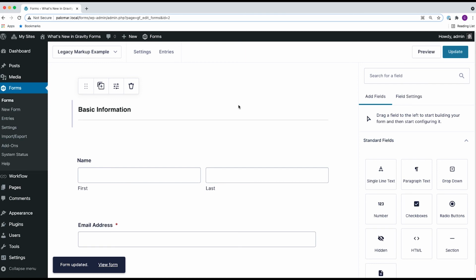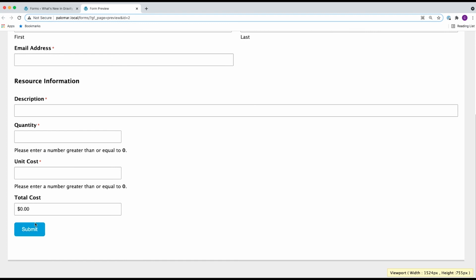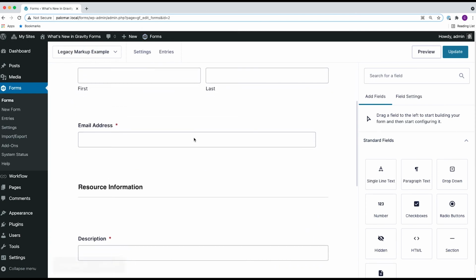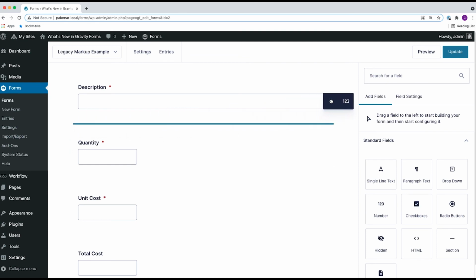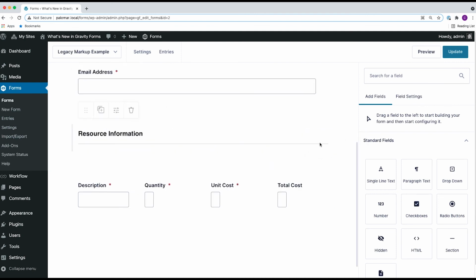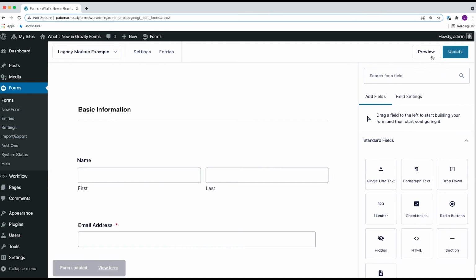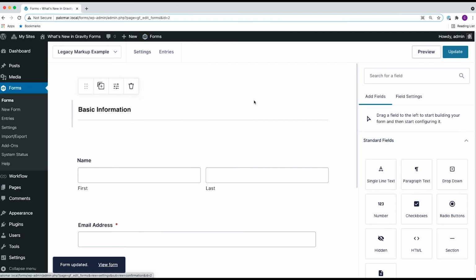Now I'm going to preview the form and show that it is now in a single column rather than a single row of 4 columns. And as I demonstrated before, if you want to make that into a column-based layout, you're just going to click and drag your items into the correct row. And then I can save and preview. All right, and that's pretty much it as far as the markup and style changes go.